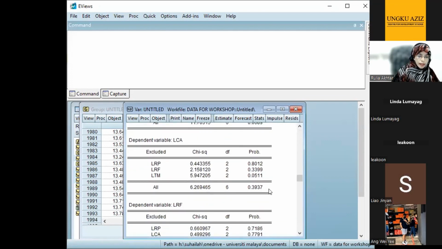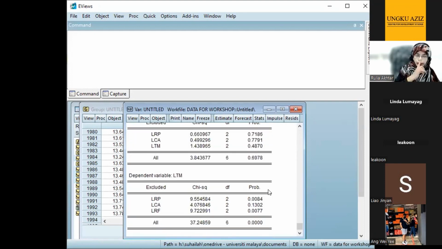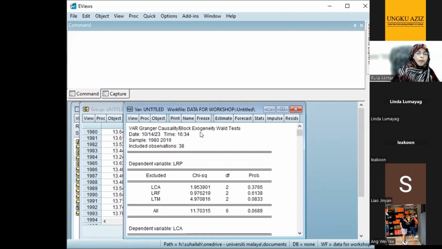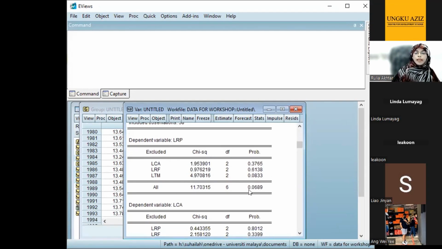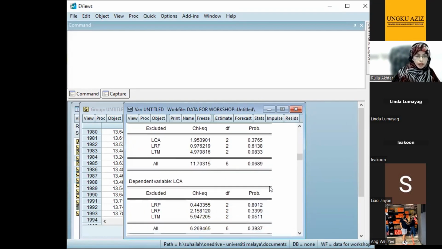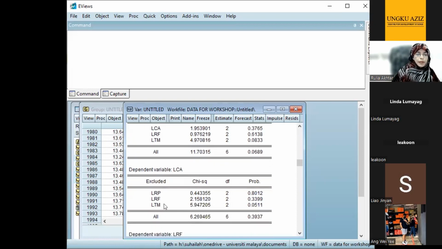You see this test, the dependent variables. Okay. So here, the Block Exogeneity Wald test. You see here only temperature has a significant influence on rice production. Only one way. Overall, there is significance at the 10% level, but overall no significance with that.